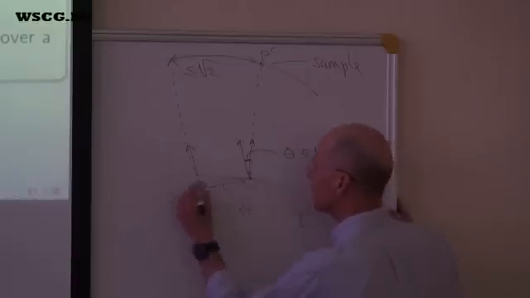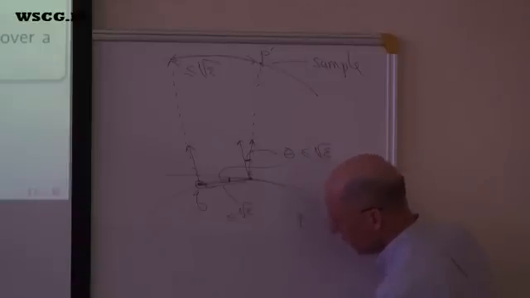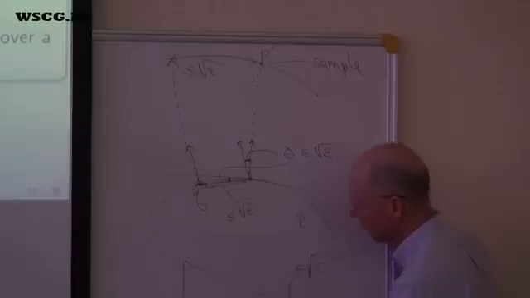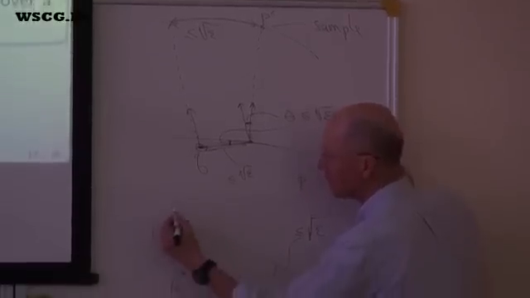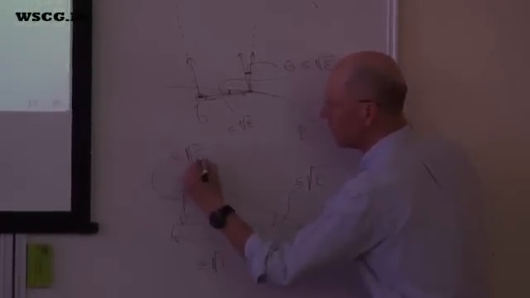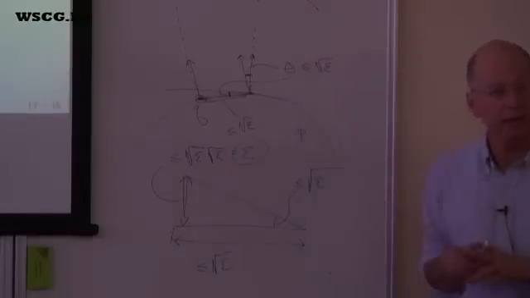And when I look at the plane that's coming out here, you kind of look at this triangle. This angle and this angle are going to be the same. Okay? If I have a triangle where the base is less than or equal to square root of epsilon, and if I have a side where the angle is going to be less than or equal to square root of epsilon, then it follows that the error that I'm going to have here is going to be less than or equal to, up to constant factors, root epsilon times root epsilon, and that's going to give me an epsilon. Okay? And so this is how Dudley's construction works.